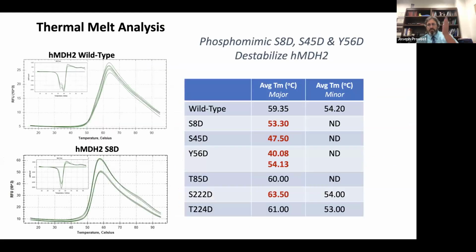A thermal melt where you're measuring the stability of the protein over temperature. And what's really interesting is what we've seen is the mitochondrial MDH primarily melts at about 60 degrees, but it seems to be a slight opening or slight melting that happens at about 54 degrees. And depending upon what mutations we use, we see a big shift in the main melting point and a loss of that first part. So we're doing some real structural shifts to it. S45D, Y56, we get two big shifts in temperature, very little changes in the melting with T85, and even 224. So not every mutation is causing the instability of the protein, but some are.